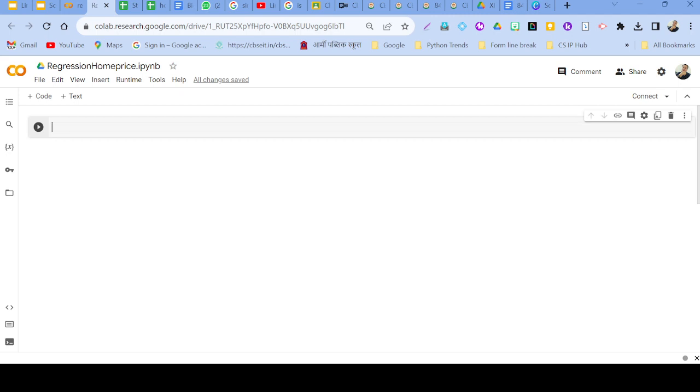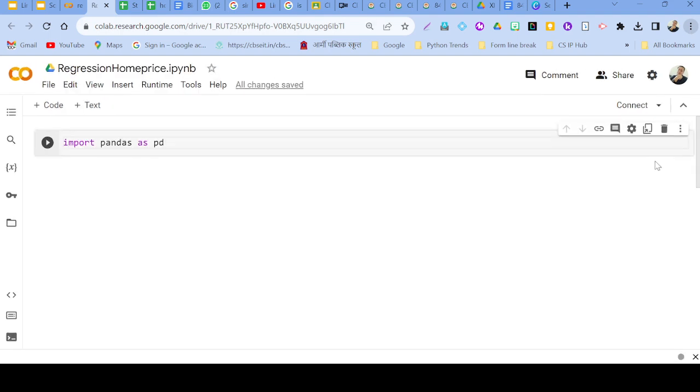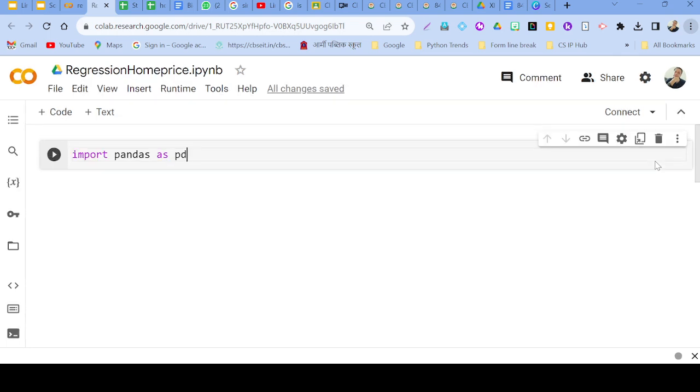So here, this is the window. First thing, I'll have to import the libraries: import pandas as pd. Let's zoom the screen. Okay.